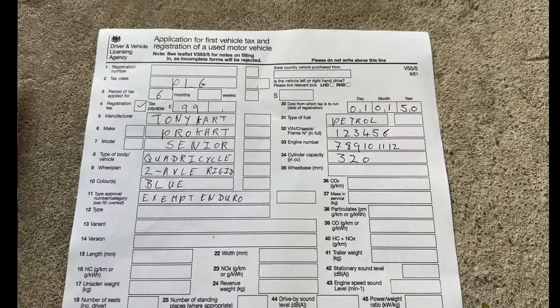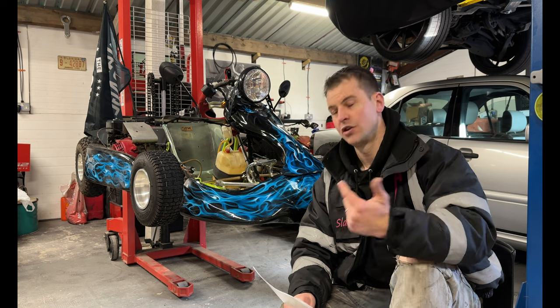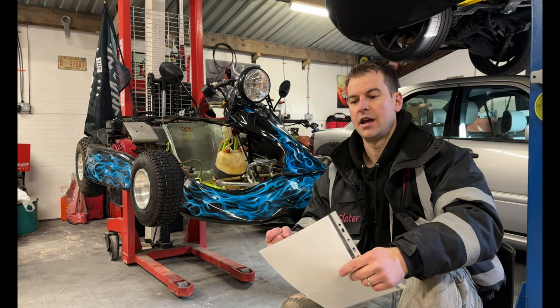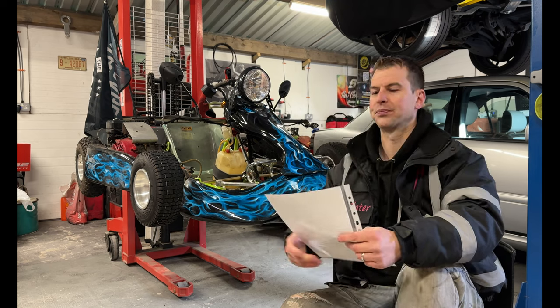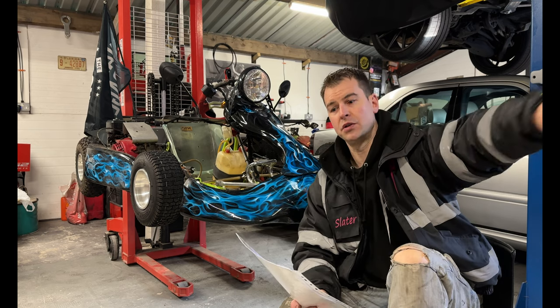Now, the DVLA want to see all of the paperwork we just had with the Nova. So, manufacturers, MOT, driver's license, they want to see a V55 form, Nova application, original receipt, and one more. Oh yeah, Nova confirmation report, coupled with your V55 form. So what you do is fill this form out, and you post all of that away.